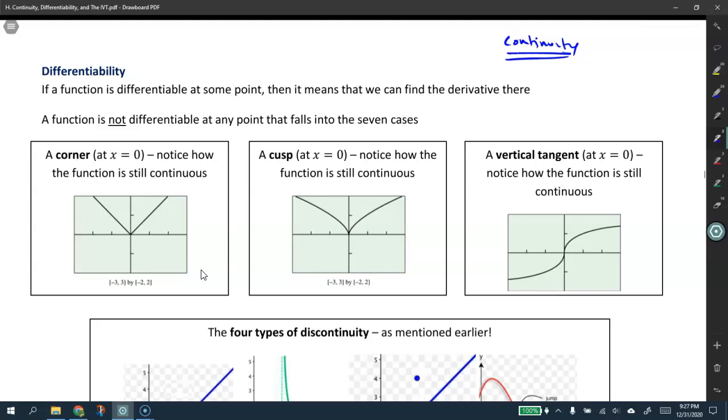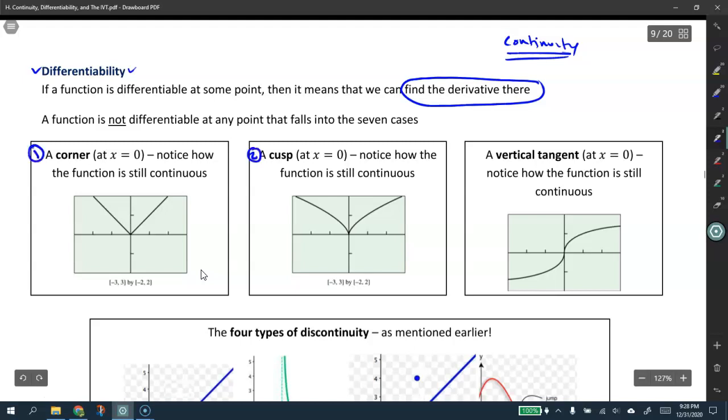Now, first off, you've been hearing this word since day 1 in this class, right? And what exactly does differentiability mean? If something is differentiable, you can find a derivative there. But we have learned about 3 cases, 1, 2, and 3, where you cannot find derivatives, and they have various different kinds of problems.